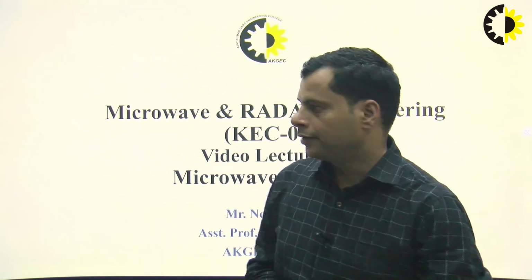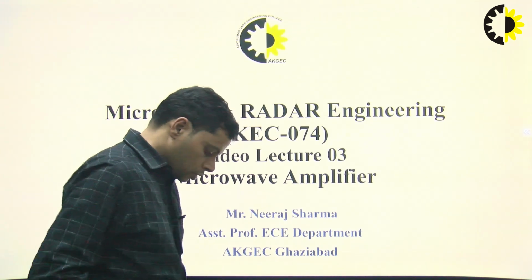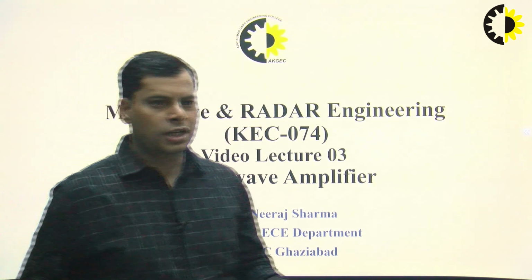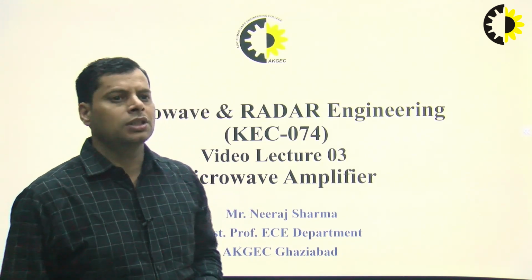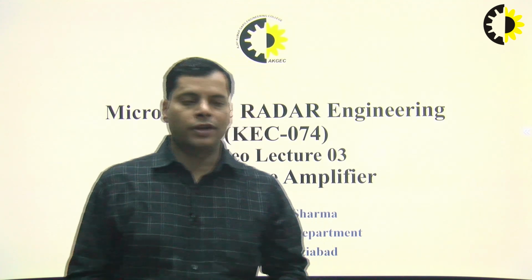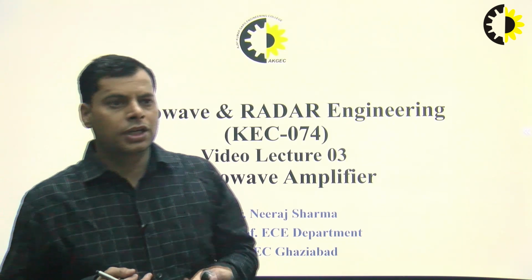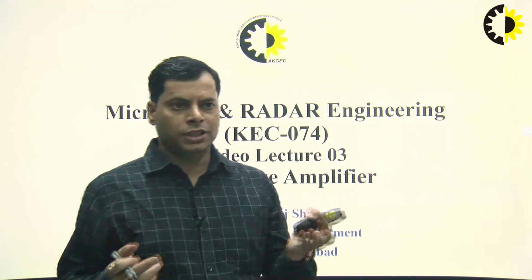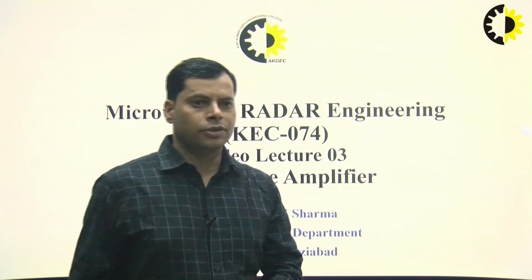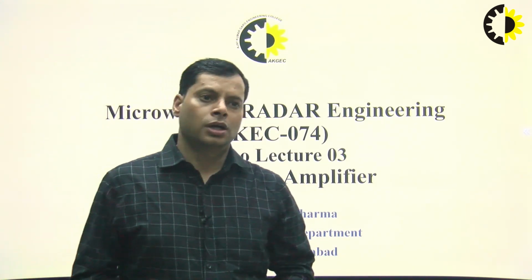So this is my third video lecture. In this lecture, I have chosen the topic Microwave Amplifier. Most of the amplifiers we studied in the second year as well as the third year are used at low frequency. But when we go to microwave frequency, that means we are moving toward 1 gigahertz to 1000 gigahertz, a very huge range, or we can move to the millimeter wave range. At that time, the amplifier that we are using is the microwave amplifier.